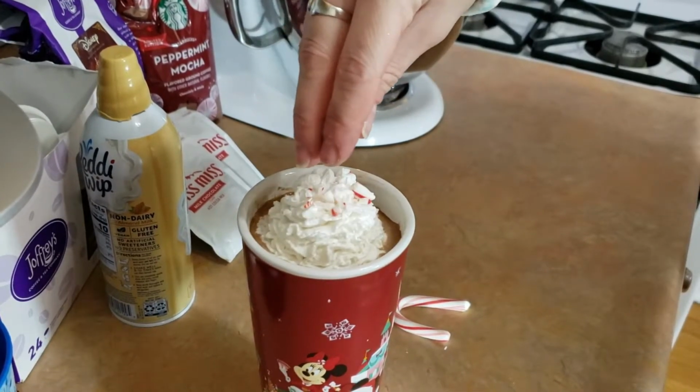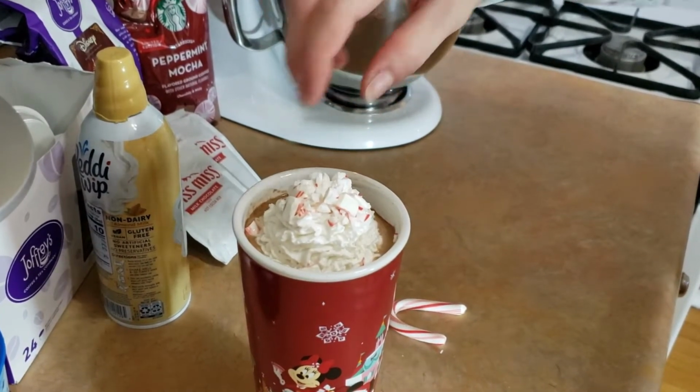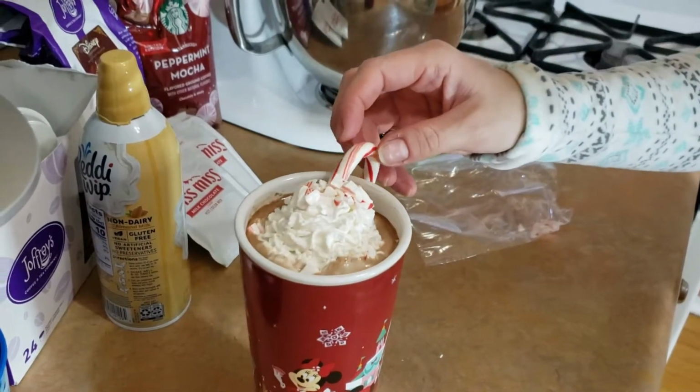What's better to get you in the Christmas spirit than peppermint hot cocoa? And don't forget your peppermint stick for old Saint Nick.